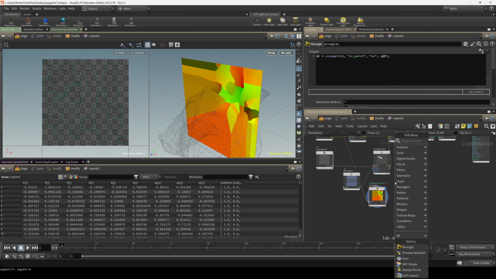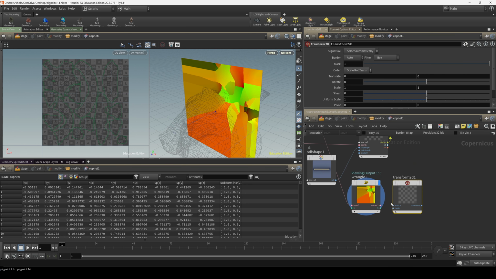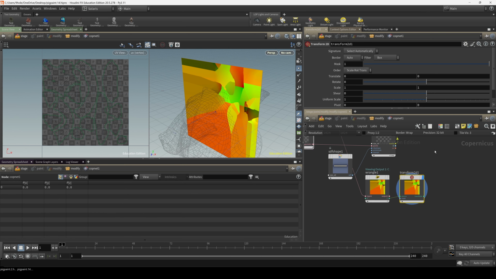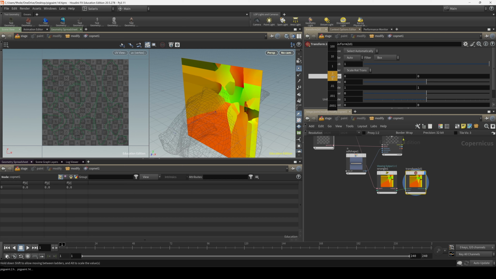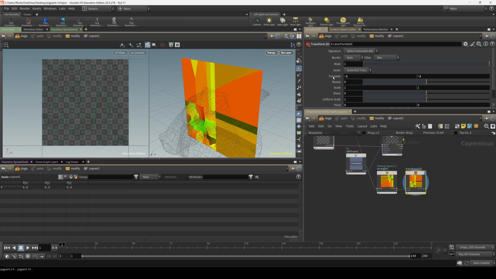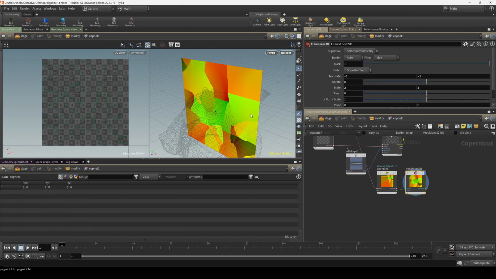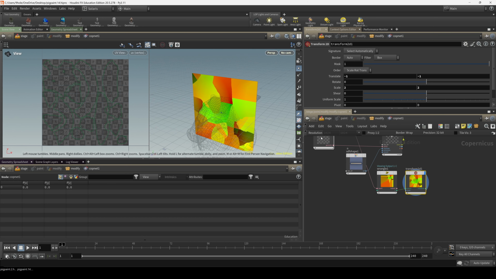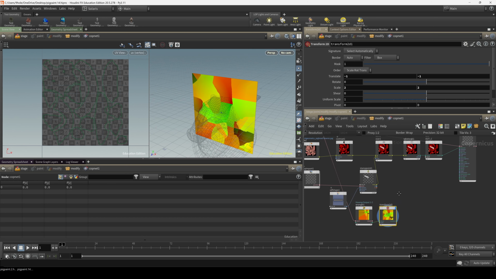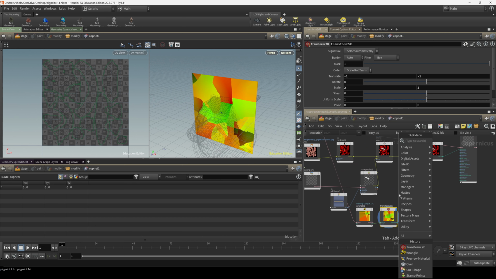So just like before with the transform node at the SOP level, we will transform this at the cops level. We'll translate this same as before, -1, -1, and then we'll scale it up so it fills the space. And then we'll use this to do a texture sample of our stamp.